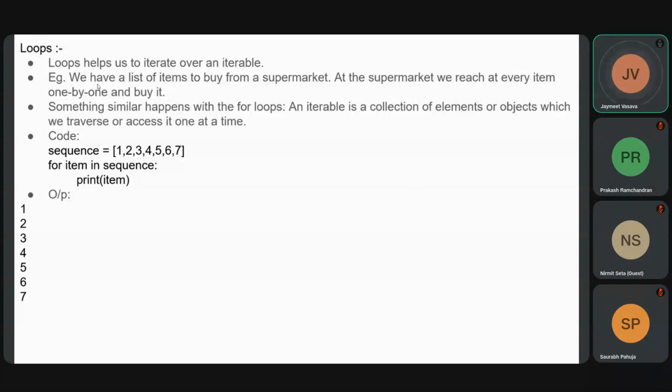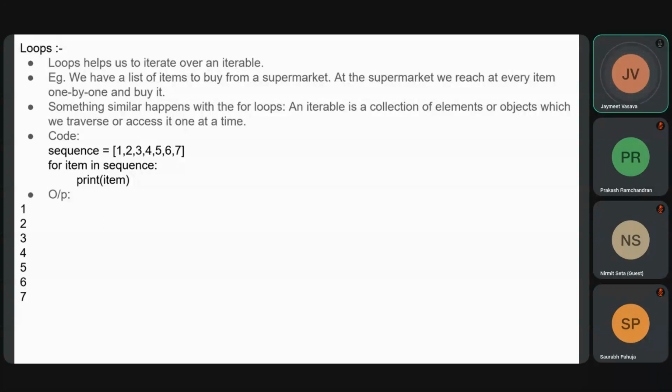Let's say we have a list of items to buy from a supermarket. At the supermarket, we reach every item one by one and buy it. Something similar happens with for loops as well. An iterable is nothing but a collection like a list or tuple, a collection of elements or objects which we use for traversing or accessing one at a time.